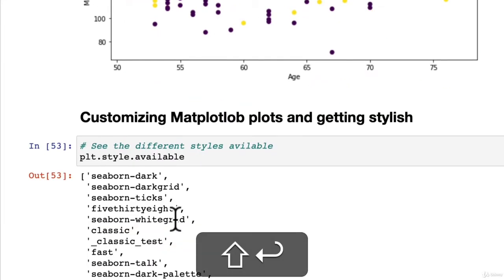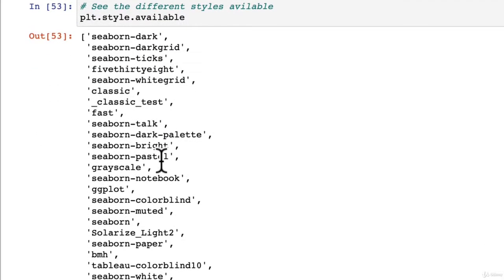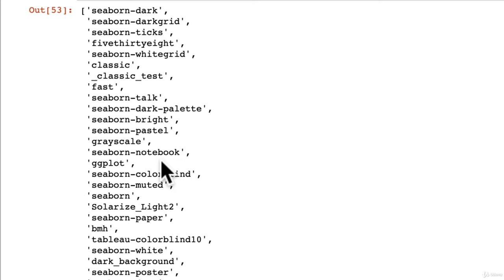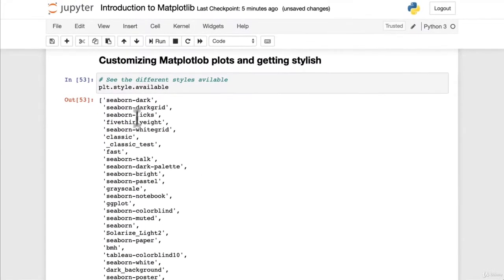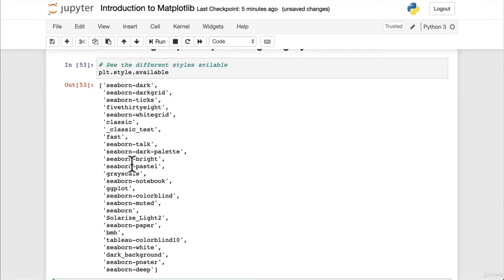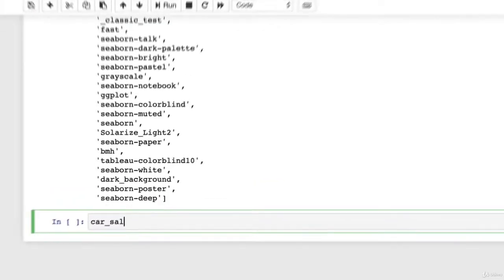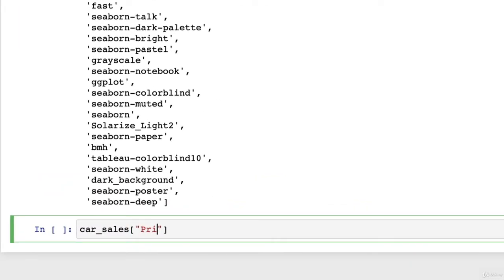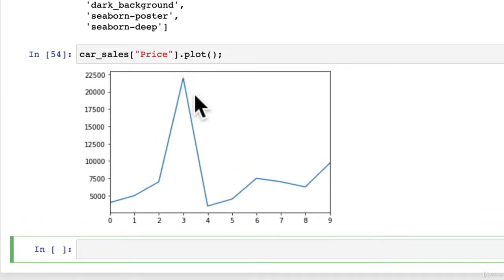available. Now what this is going to do is if we call plt.style.available, it's going to tell us what kind of styles Matplotlib has available to us. Right now, by default, by just importing Matplotlib right at the top, we're using the default style. But as you can see, there's about 20 other styles that you can use. So let's try out a few of these, but first we'll remind ourselves of what the default style looks like. That way we can compare and see which one we like best, because I've tried a few of these and I kind of know which ones I like, but again, it'll come down to personal preference of what kind of style you want to use.